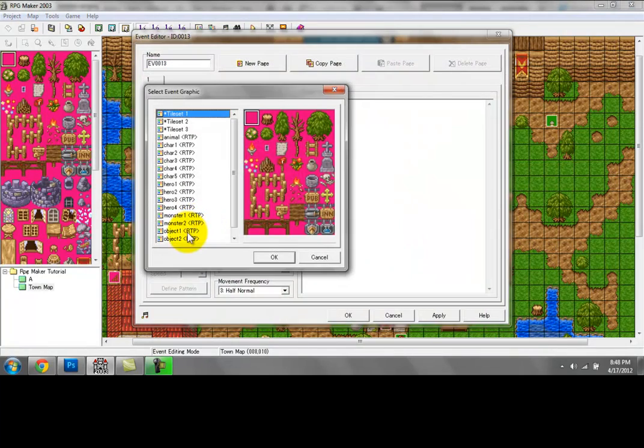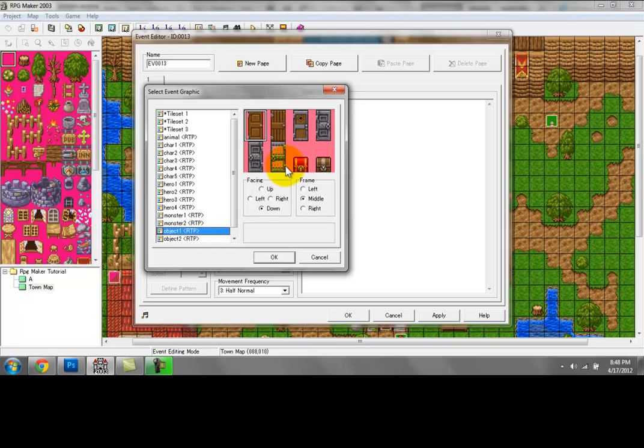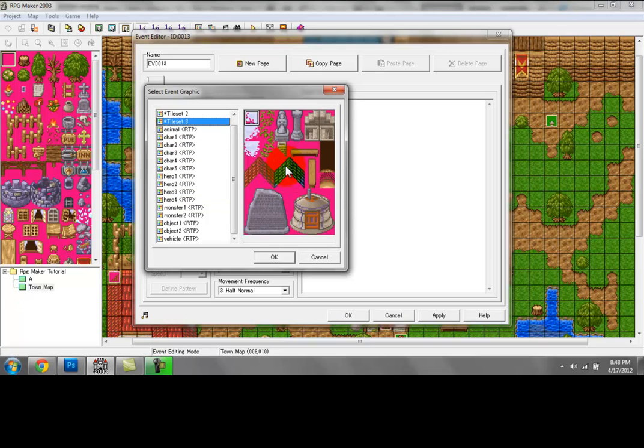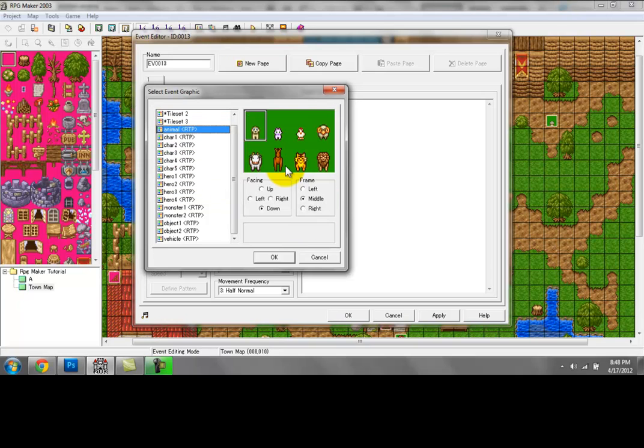Let's see, what can we use as a save portal? Not a lot of options for the RTP, but that's where the internet comes in handy. You can get a wide variety of graphics that you can import into your game. So it doesn't look like we have any save portals here.